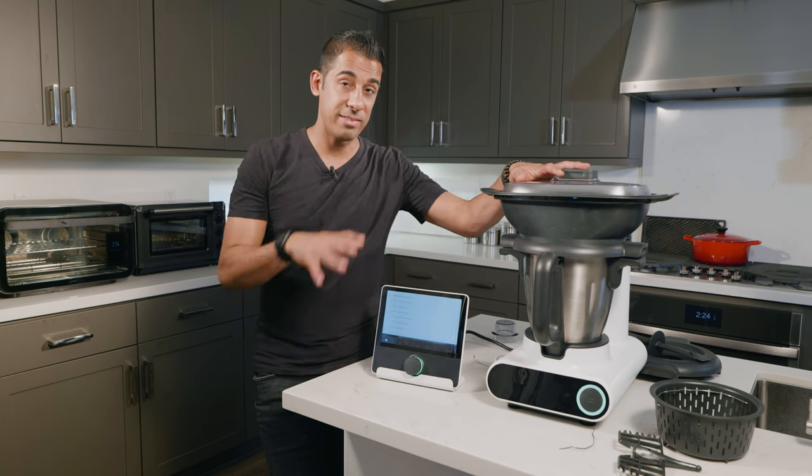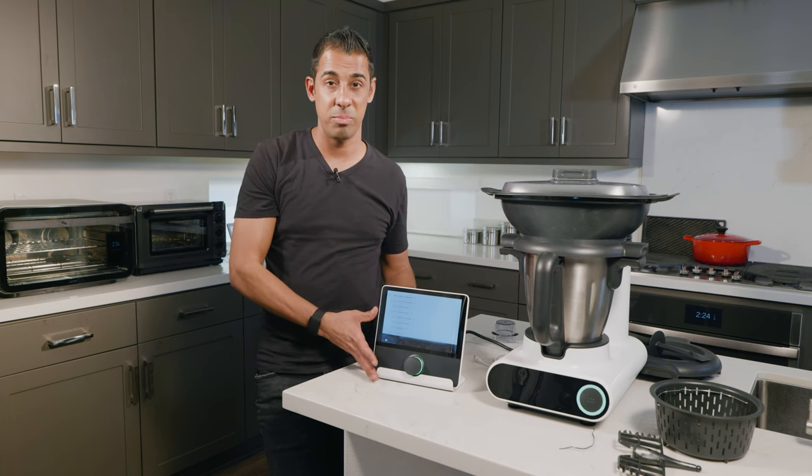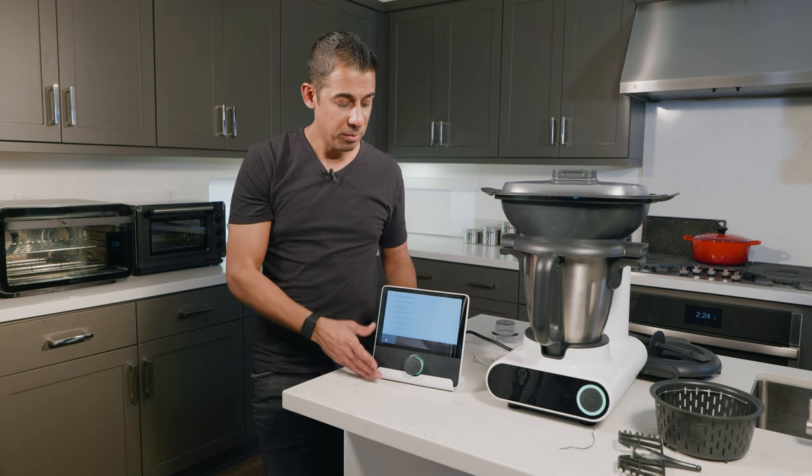All right, well guys, that's it for the unboxing and the quick setup of the CookingPal Multo. That's the Multo device. CookingPal is the company, and this is the smart controller here, or the smart hub, right? We walked through some of the settings, the recipes, the pairing, the unboxing, and everything.